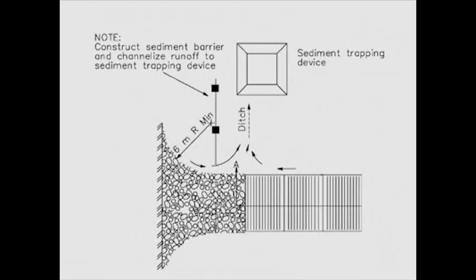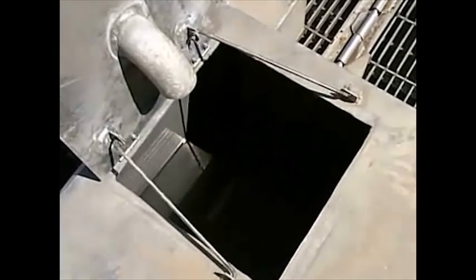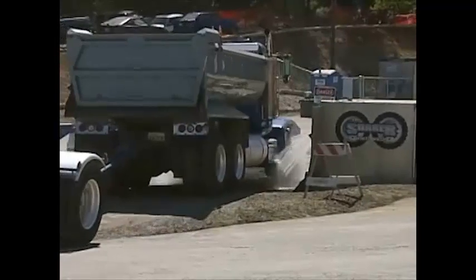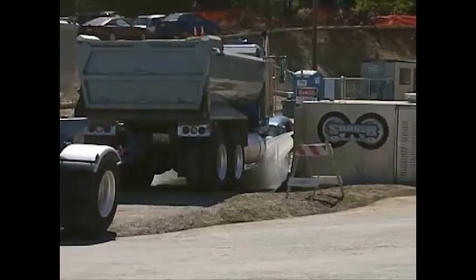When installing the tire wash, ensure that a drainage ditch is also constructed. The drainage ditch must be designed to convey runoff from the wash area to a sediment control device. The sediment control device should be located within 20 feet of the tire wash, unless directed otherwise by the resident engineer. Refer to the project special provisions to learn more about detailed specifications for a tire wash.